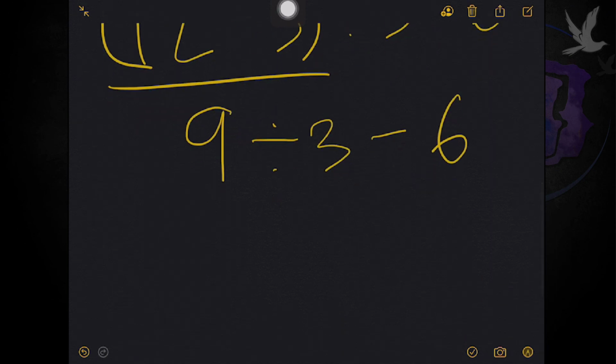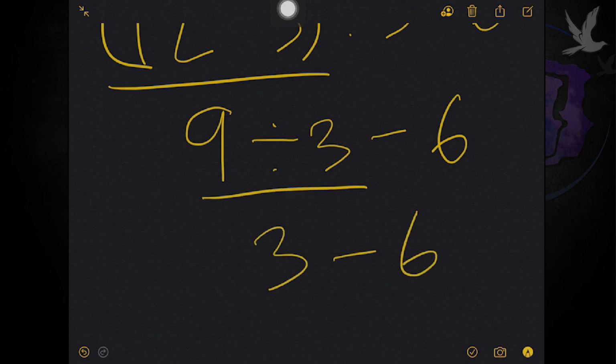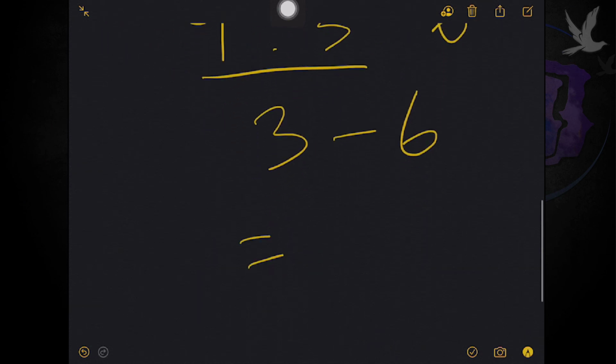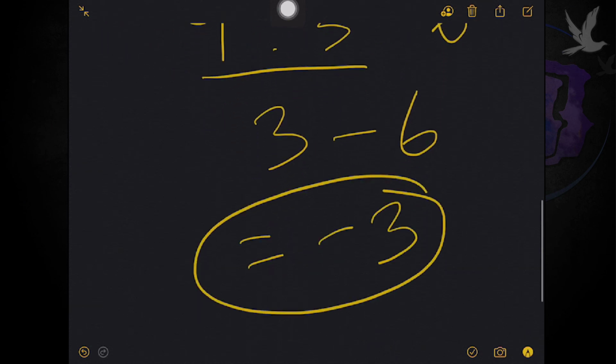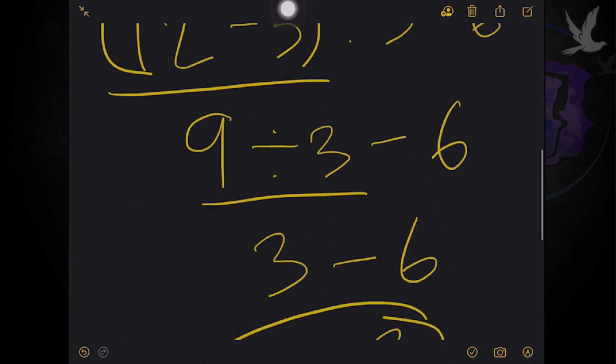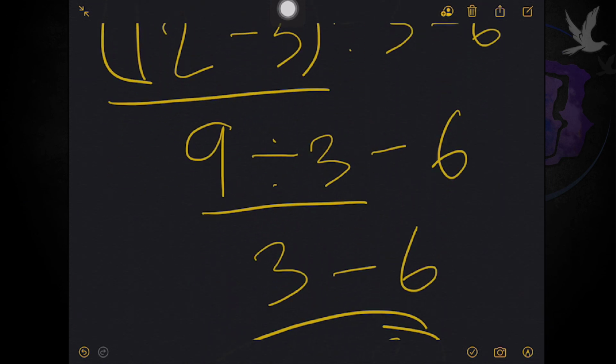Oops, we ended up with a negative. Okay, my bad. But as long as you're doing the correct process na, magkakaroon tayo ng negative dito. So let's just avoid this process na lang. Because 9 divided by 3 will give you 3 minus 6. So nagkakaroon tayo ng negative. The answer is negative 3. So sorry for that. Ang importante naman is that you're able to get the process here. Let me just give you one more na lang talaga. Sorry about that.